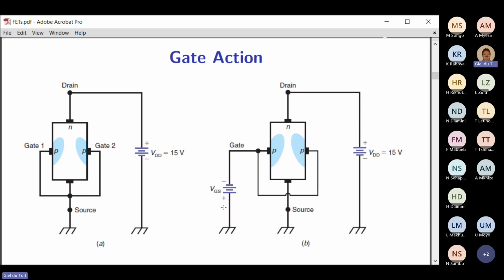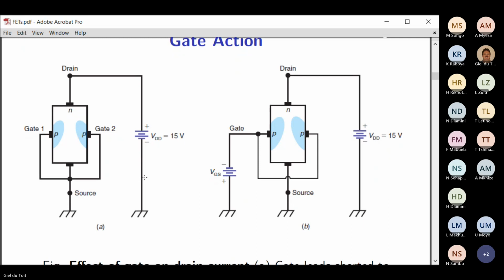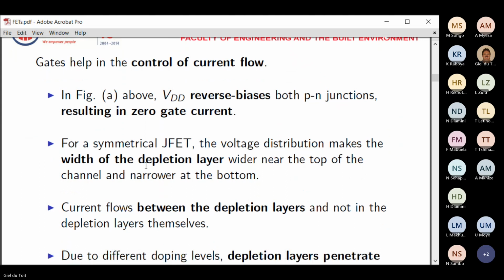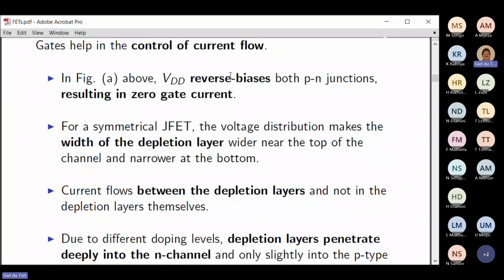You see. However, the drain we still connect to the battery plus voltage, like the BJT transistors. So in this case, on the right-hand side, the current will start flowing through the transistor. And in the left-hand case, it will be off and no current will flow. So in figure A, there's 0 gate current, and it's reverse biased. That's why the drain source current doesn't flow.